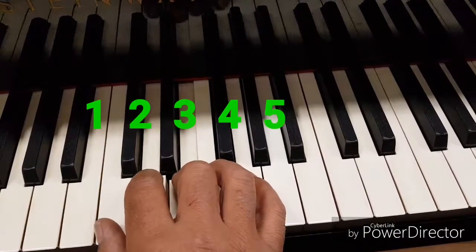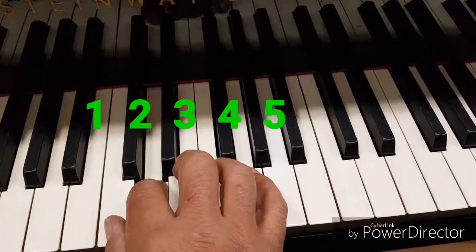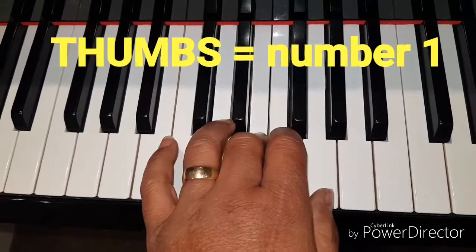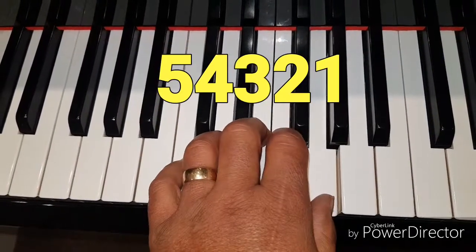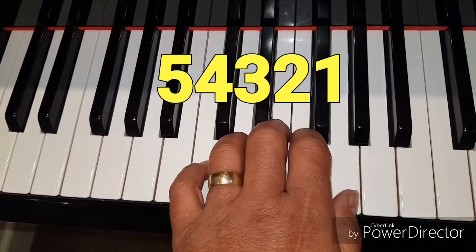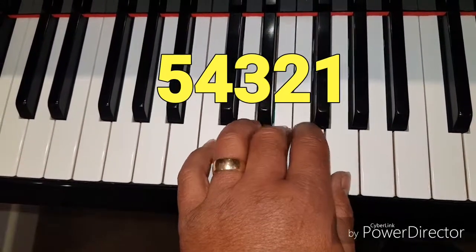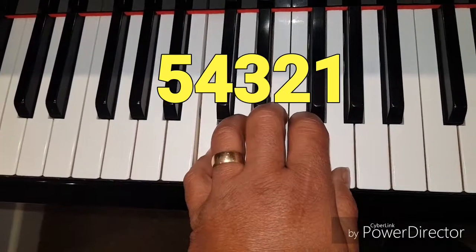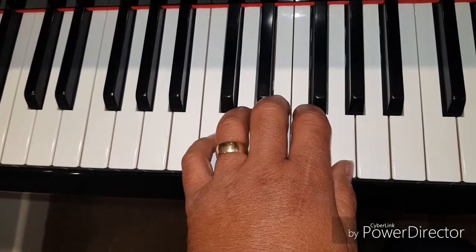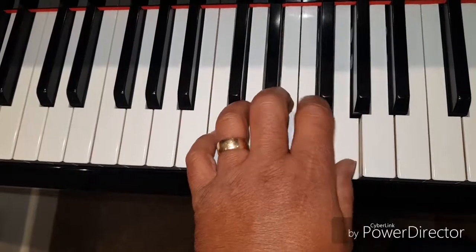Your fingers are numbered beginning with your thumb, from one to five. So your thumbs are number one and your little fingers or pinkies are number five. Starting with your left hand, place your little finger — number five — on the C, and place your other fingers on the corresponding keys. Starting slowly, play each key in sequence. Keep repeating all these exercises over and over. Once you are confident, you can try with your eyes closed.